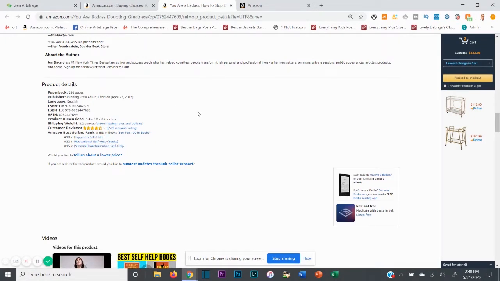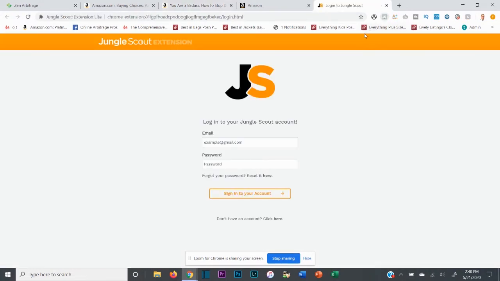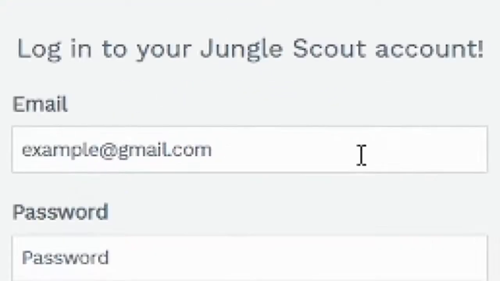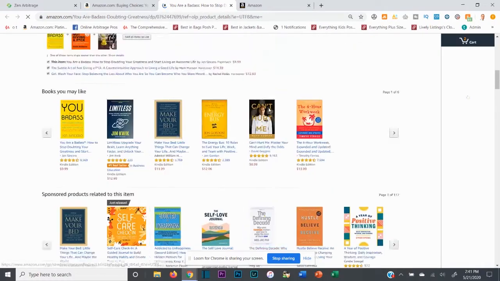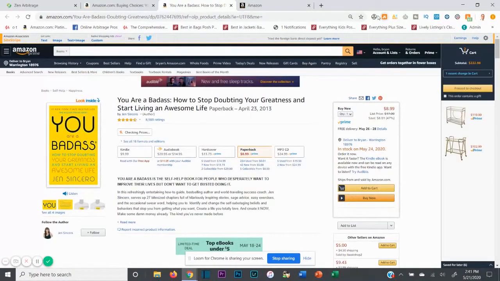It's selling half decently. But to actually get a legitimate estimate of the actual sales rank, and I'm going to sign in here in a second, then you need Jungle Scout because it's going to show you. So let me pop over and show you an example of that sales rank. All right, so we're back on the detail page and I've signed in to Jungle Scout. Let me show you exactly how this kind of works, okay?